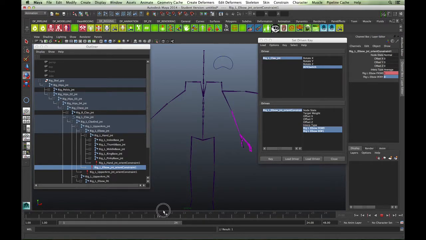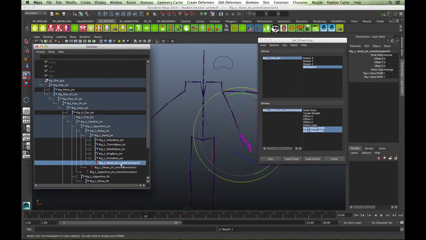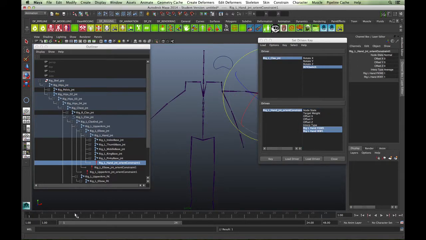So now the elbow and the upper arm have been done, and now in the outliner we're going to get to the hand orient constraint, load driven, and again expose these two constraint controls that we set up. Again, go to frame 1 where we know the switch is FK, and make FK 1, which is on, and IK off, and key that.